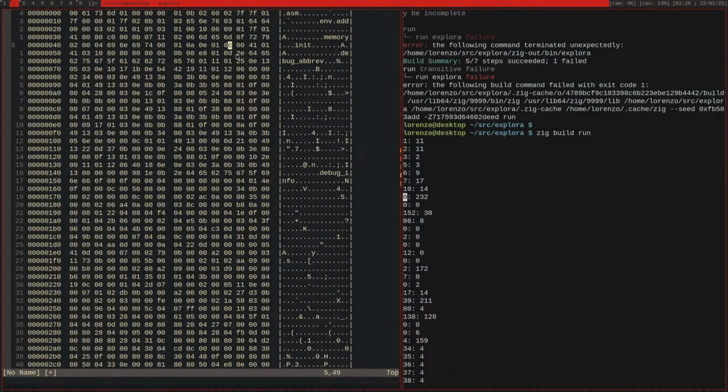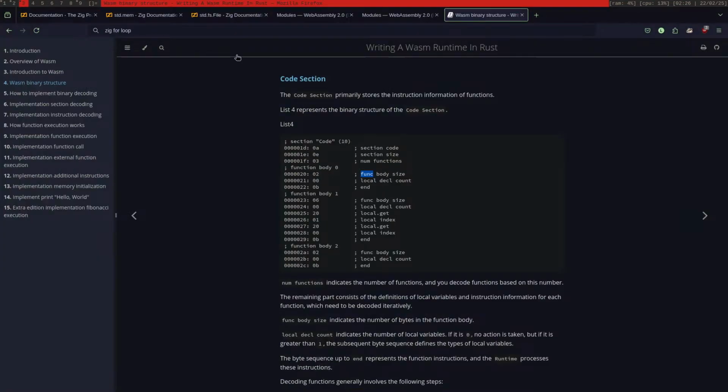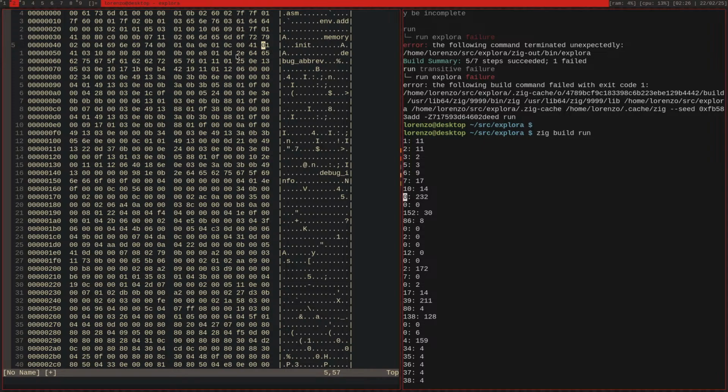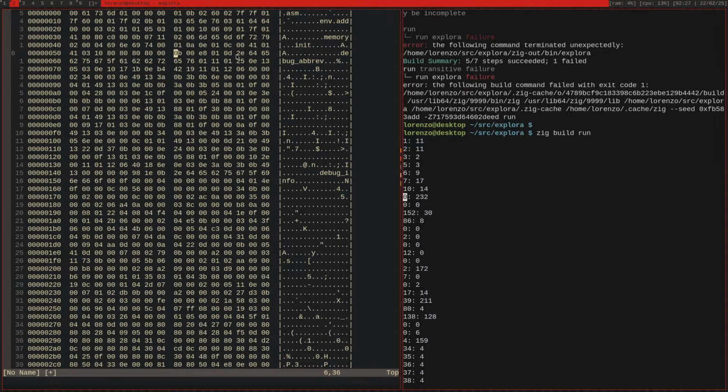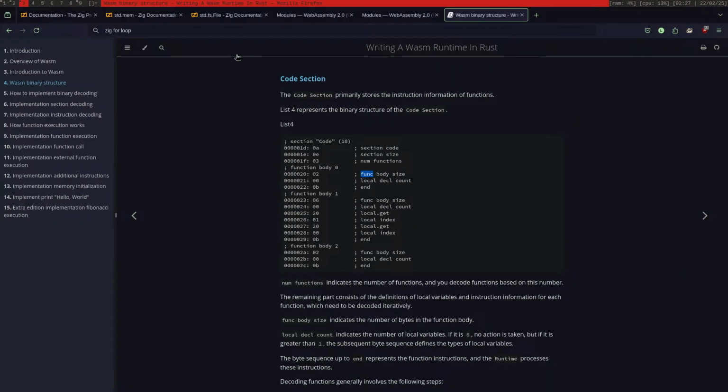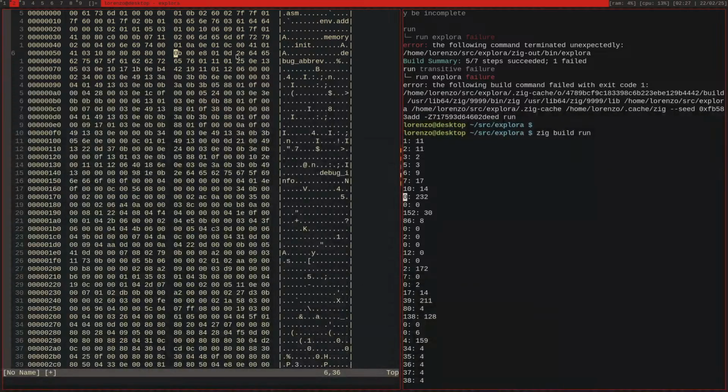And then there are some instructions. Okay, 41. Okay, and then there is 0b, which is end. Okay, and after that I have 0. 0 of size E8. Is that possible?